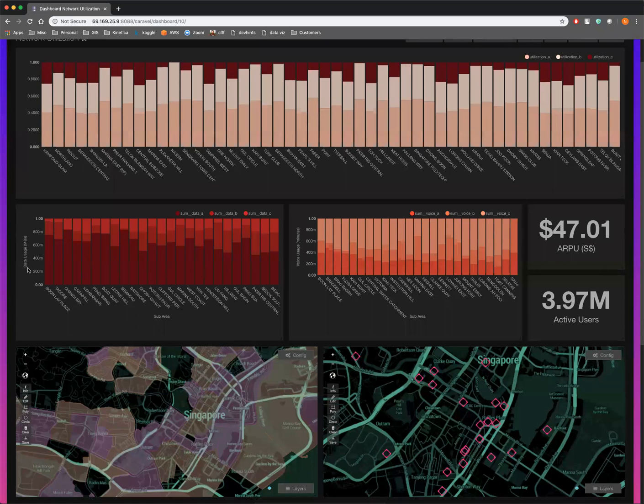If we pivot to a specific type of service, in this case, data consumption, you'll notice that the vast majority of the data services seem to be consumed by large enterprise organizations. This is a trend that you see across each sub-area, whereas medium and small businesses make up a much smaller portion. What's interesting though, is that if you switch to voice consumption, you'll notice that the small businesses make up the vast majority of the consumption of those types of services as compared to the mid and large organizations.